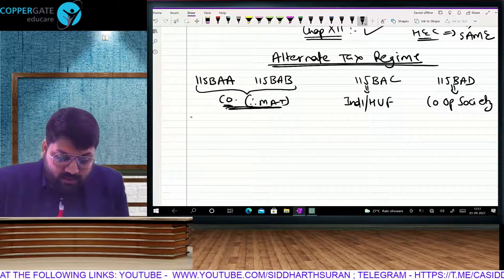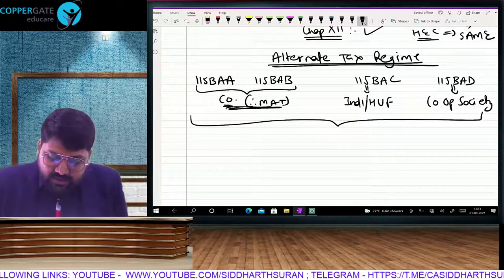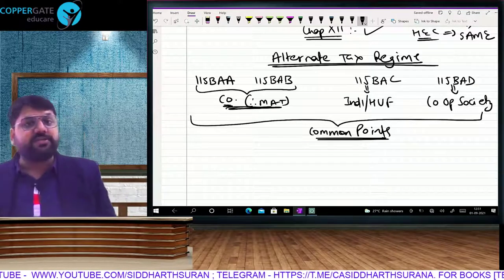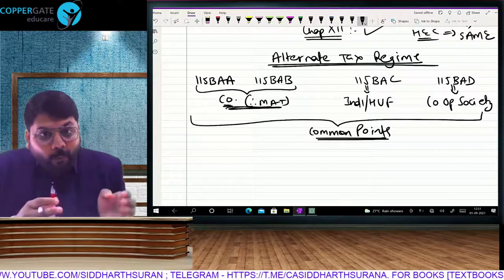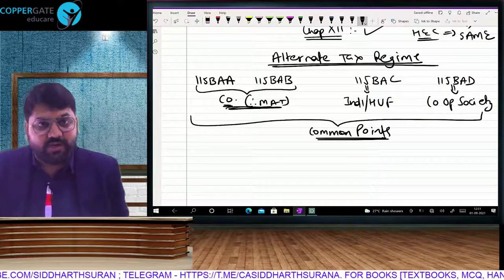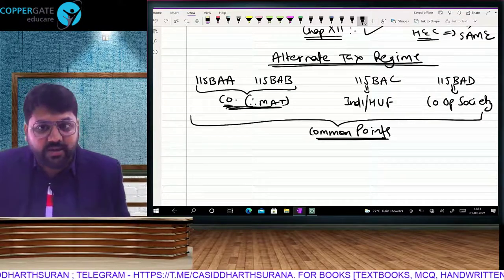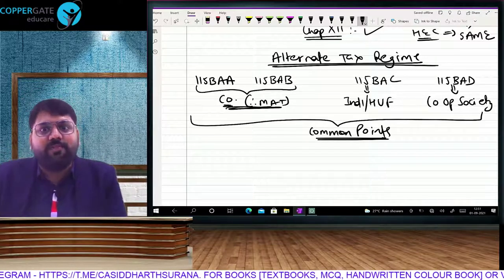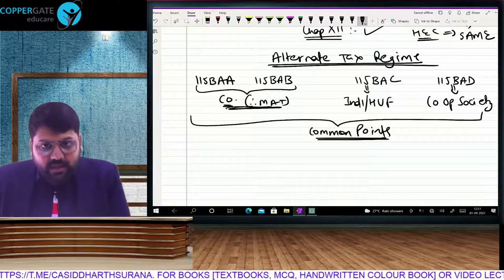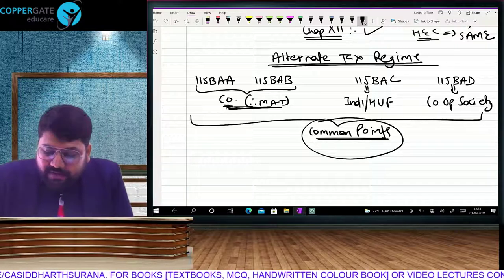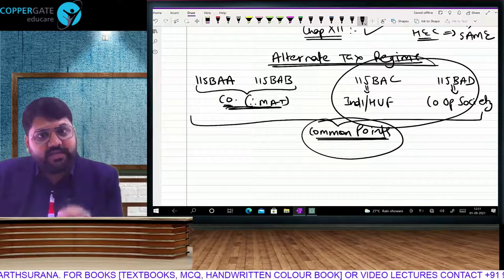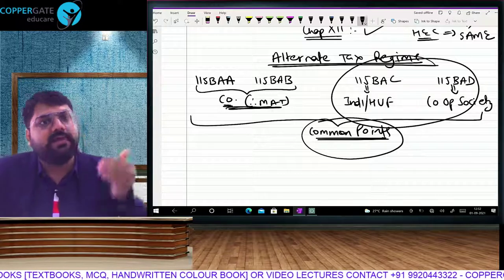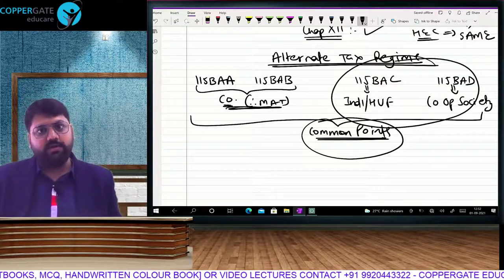Please listen. In all these four sections, there are some common points. If you observe the chronology of section numbers also, can you see they are continuous back-to-back sections? BAA, BAB, BAC, BAD are in one sequence, which also means that there is a lot common in them. So I am teaching you these points with the intention of teaching these two sections, because my target in the introduction chapter is only BAC, BAD. BAA, BAB, I will do in MAT. I am not teaching them here in this chapter.